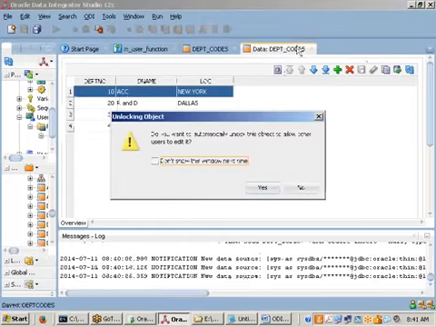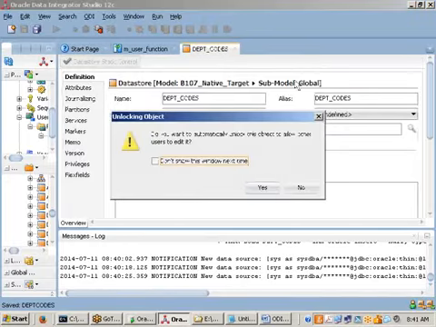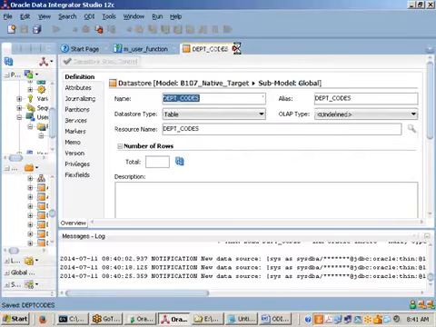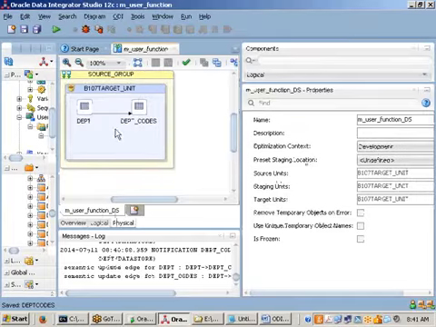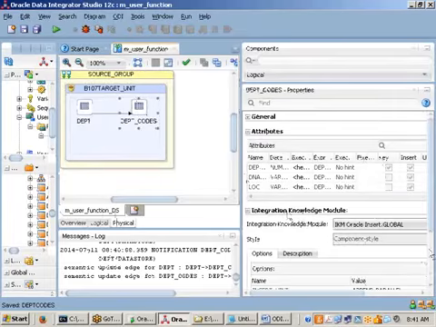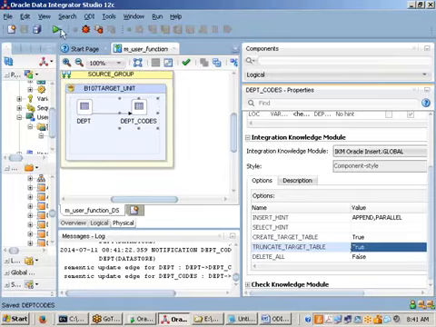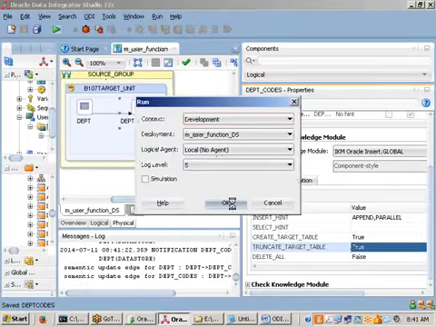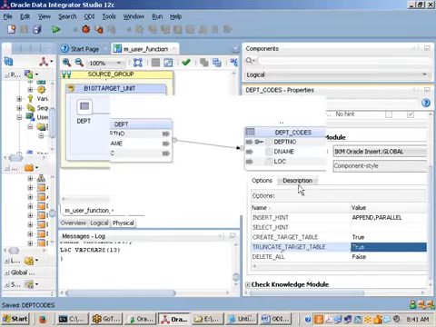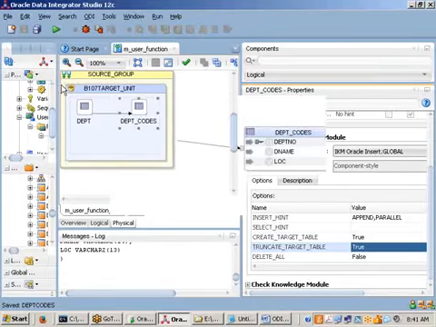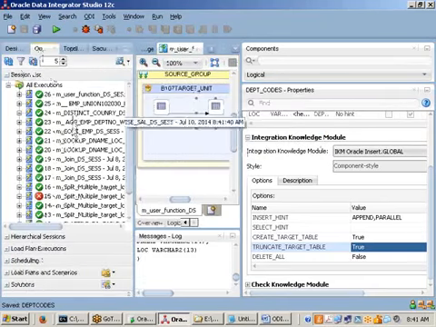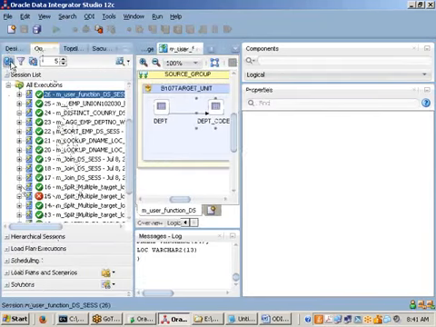We saved it. Now if you go and try to run it once again, then automatically our problem will be solved or not. Before running, what we may be doing here, sir? The truncate target data option also we need to enable. I enable that one, save it, then click on run. Then you can observe once the run is completed. That is it, it is done.